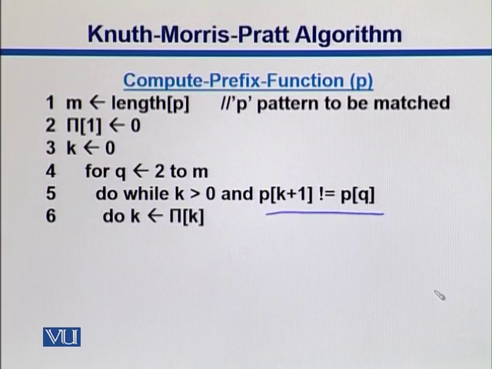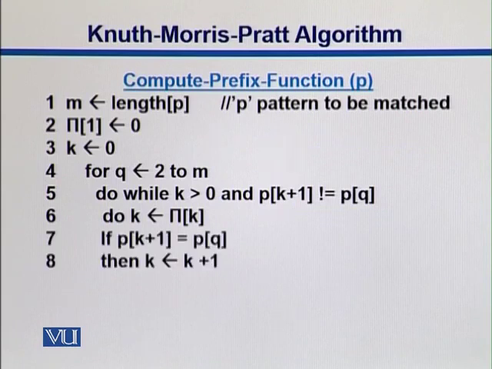If it is not equal, remember guys, here is our pattern, and here is position number 1, and then we have position number 2. Suppose here we have A and here we have T. So we are actually comparing these two. If they are unequal, what we do is update k with pi of k. At pi 1 we have 0, so if they mismatch, in this condition, we will send that 0 into k. So k will stay as 0.